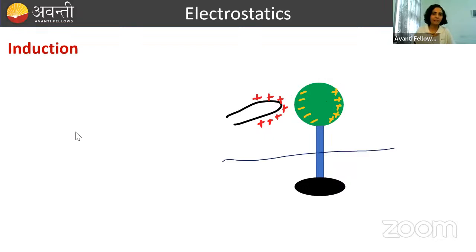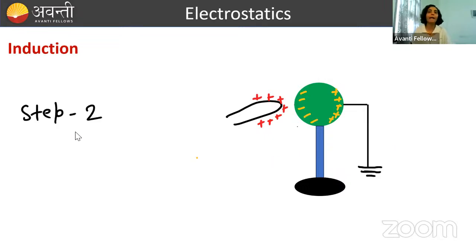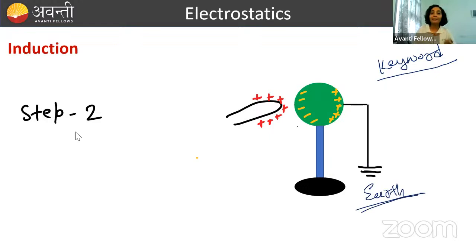Step 2. So the charge distribution will look something like this. Now in step 2, what do we have to do? We have to earth it. Earth it. Again, another keyword, that is earthing. We will understand earthing gradually as the class moves ahead. So I have connected this with earth. What is earth? Just try to understand. Earth is a huge conductor. This is a conductor. What does a conductor do? It takes charges.